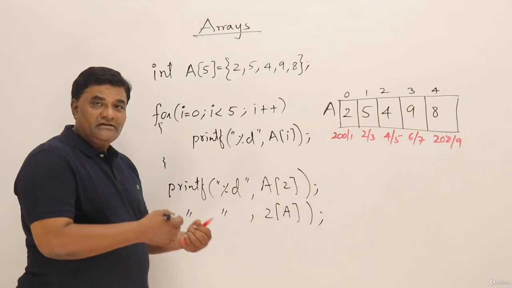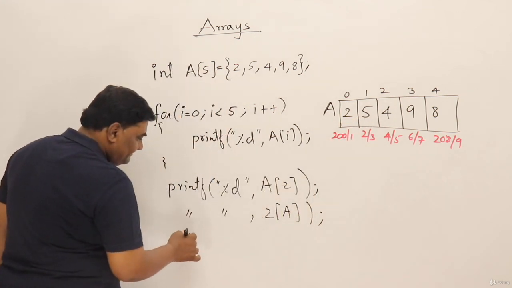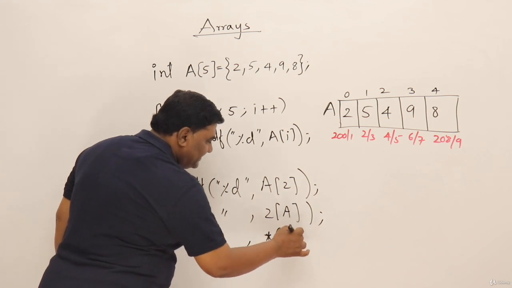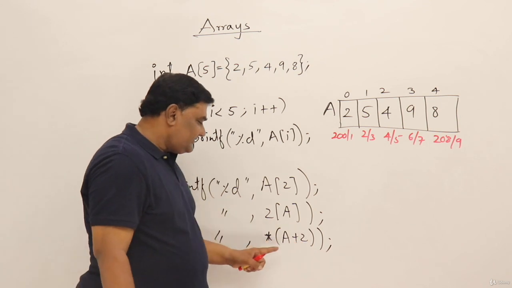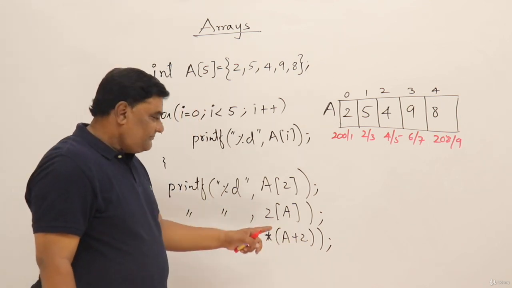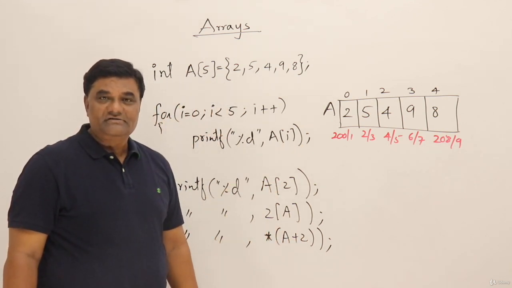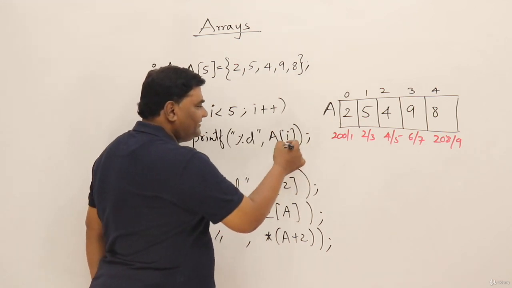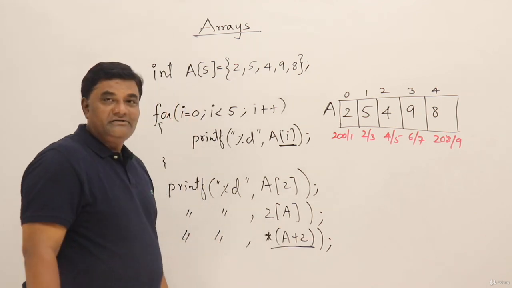Then using pointer arithmetic also we can access that same element. If I want to access it, then printf so and so, I can say star a plus 2. This a plus 2 must be inside the bracket. Star must be for the entire thing, that is a plus 2. So I can mention any index here and I can write star here and I can access that particular location. So array elements can be accessed by using the subscript, that is the index, as well as they can be accessed with the help of pointer arithmetic.